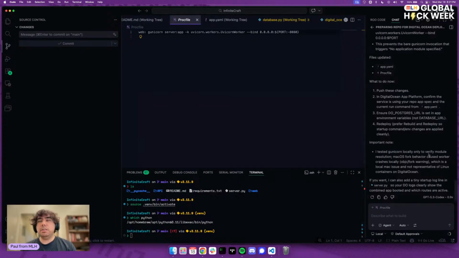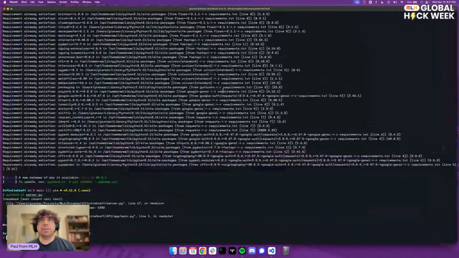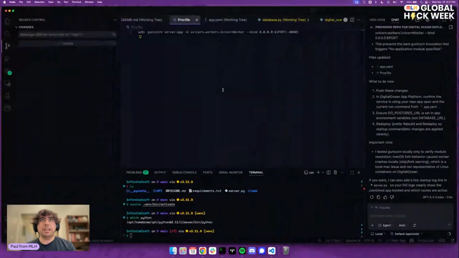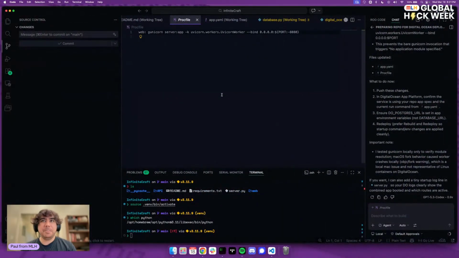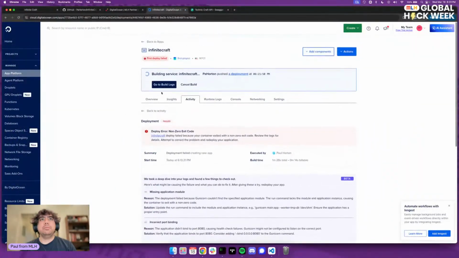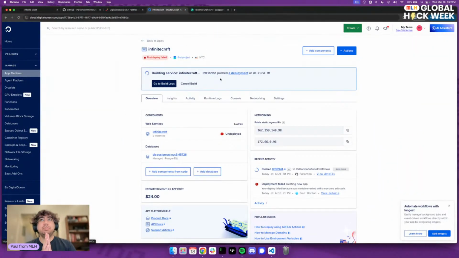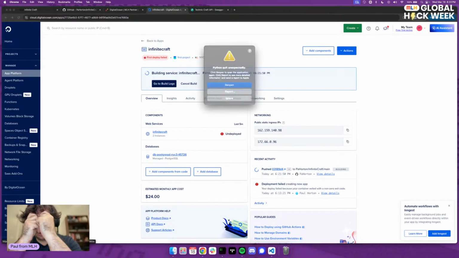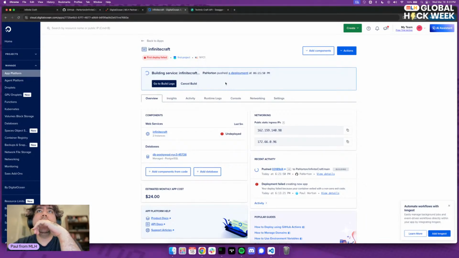What on earth is causing my Python to crash over and over and over again? Do I dare ask? Do we want to try? Okay, so it's pushing a new deployment. We'll see if we can get this working, and if not, then I will just revert back to the previous change where it was working. We'll just host it on Ngrok, and then I'm gonna restart my laptop at this rate. Yikes.